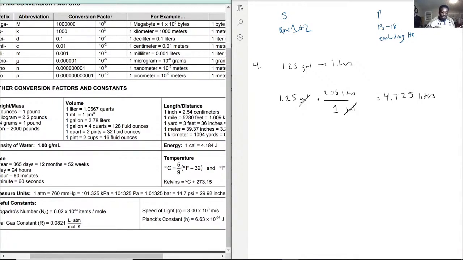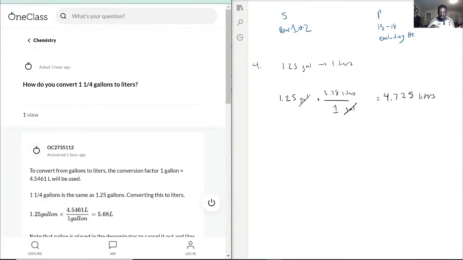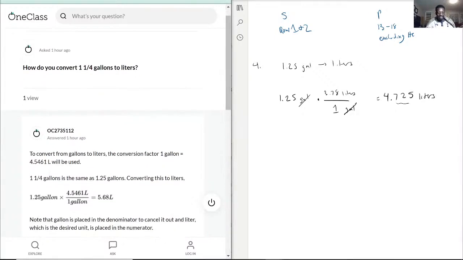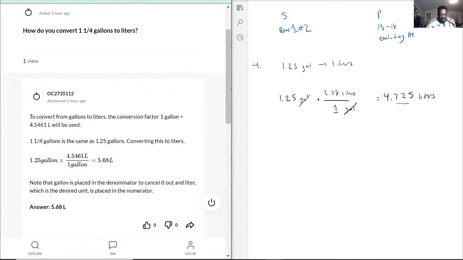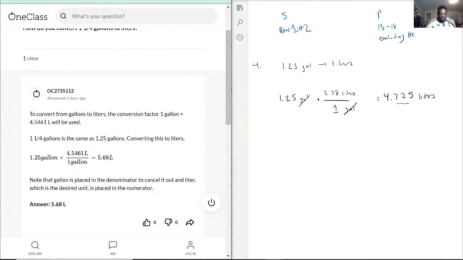And we don't really have to worry about significant figures because they wrote it as 1 and 1/4. So this is what we get, and if we broke it down, we really don't have to, but you can also put it in terms of the same fractions, but I'm sure no one wants to try to figure out what 0.725 is as a fraction. So with that being said, let's see what they did. They say 1 gallon is 4.546 liters will be used for this specific equation. So that's what they use there, and they do get a different answer.